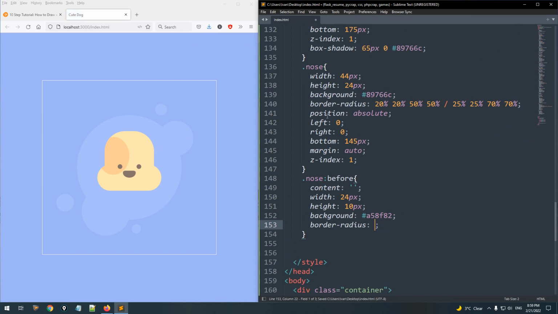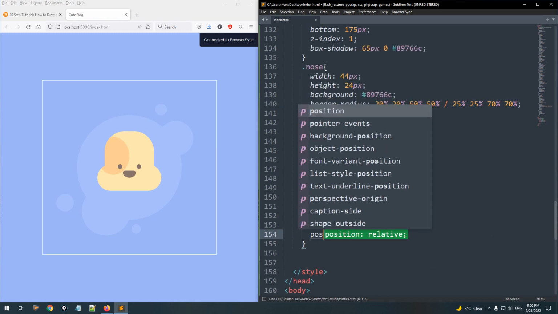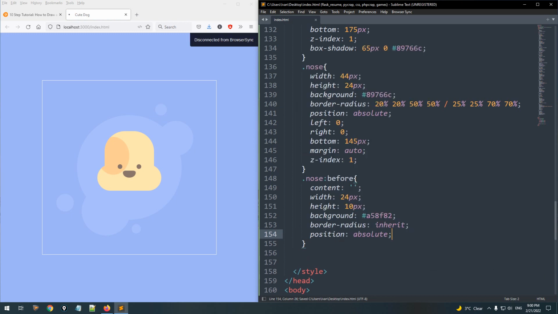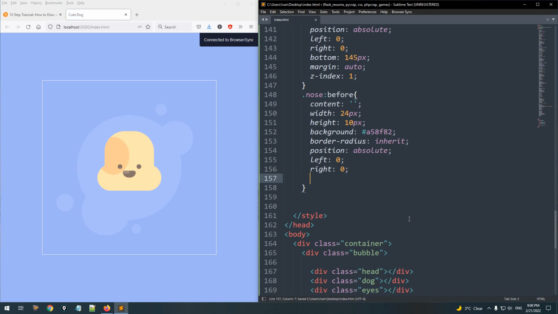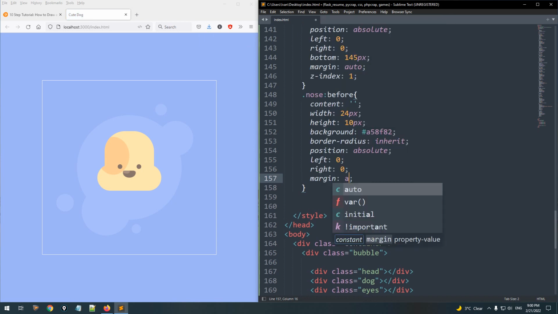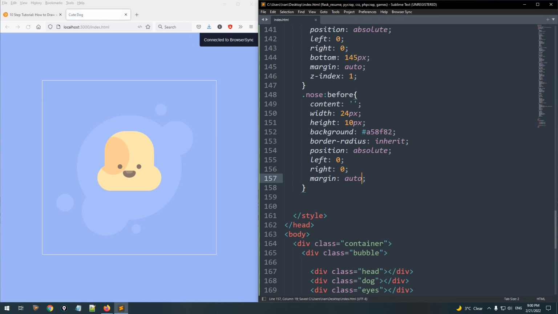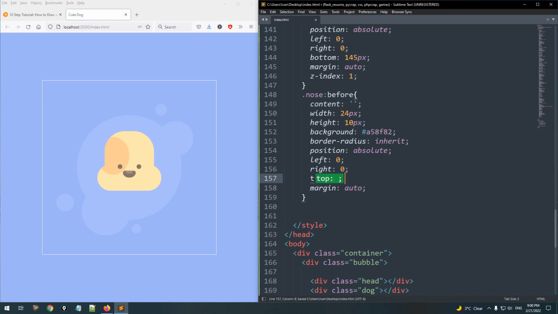Actually, the border radius will be the same as the nose, so we'll just use inherit. And there we have it. Our nose is ready.